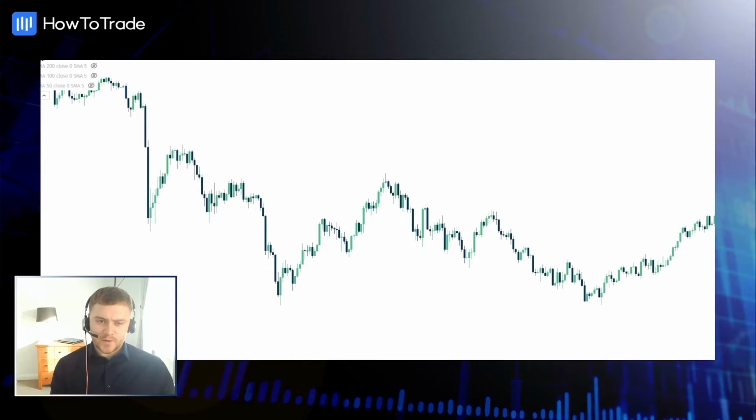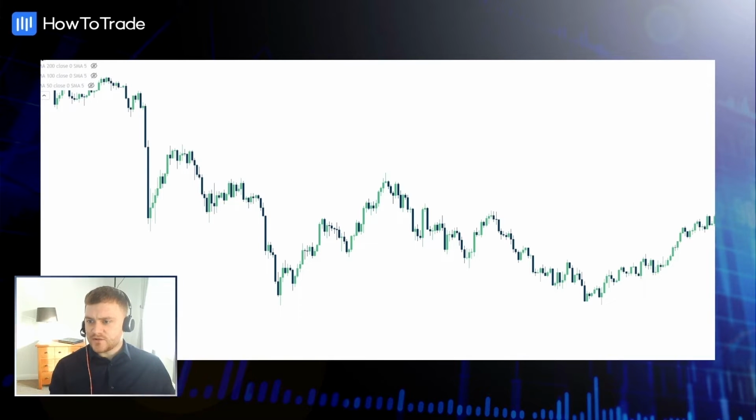So let's have a look at an example now. Now we're going to look at the descending triangle breakout trading strategy, because when you're trading market patterns, it's all about trading that breakout. And in this situation, it doesn't matter if it's a reversal pattern or a continuation. In the majority of cases, especially like this one, you're looking to enter a trade after that breakout occurs.